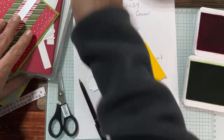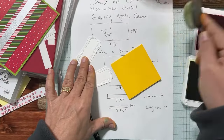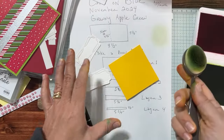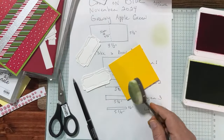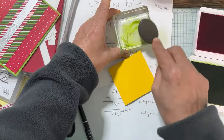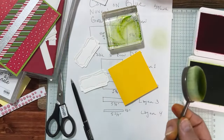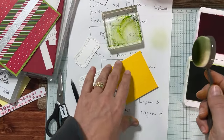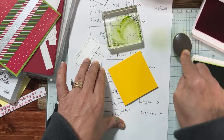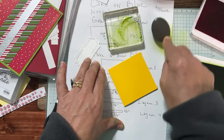What I'm going to do is take this blending brush, which is my green one. Make sure you see how there's a little bit of green on it, so when you clean it, I didn't just use Mossy Meadow or something. I wanted to make sure I used the right kind of green. We have a lot of kinds of greens at Stampin' Up, and this is my favorite of those right now. Well, honestly, Lemon Lime Twist would be my favorite, or Parakeet Party, even better. But out of the actual greens, like a proper green, I like this one better than Mossy Meadow, better than Garden Green, better than Old Olive, because it's bright, it's fun.